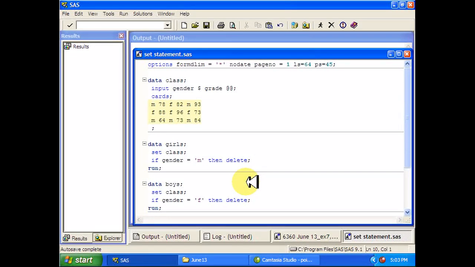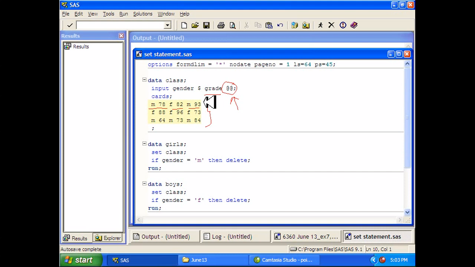Now we're going to work with the set statement in SAS. To start out with, I've got a data set where I have genders and grades for several students in this class. The thing we have to be careful with is, again, we've got several observations per row. So we need this trailing at statement to keep SAS from thinking that it needs to go to another line as soon as it hits the grade variable. So this way I can enter 1, 2, 3 observations per line. It makes things a little bit faster.